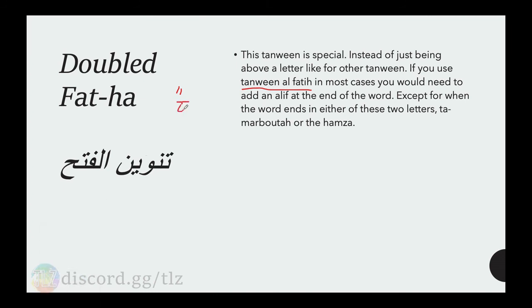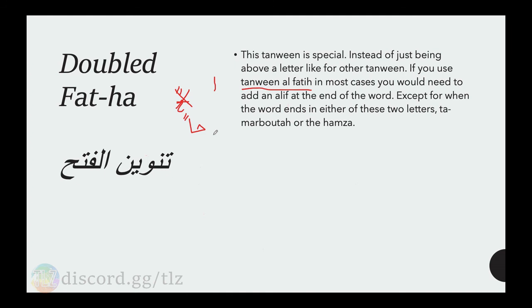So like that. This would be close to what it would look like, right? That's not how it would look, right? Because in Arabic you would need to add an extra alif, which is the a letter. So instead of looking like this, because this is wrong, you don't write it like that unless it's in very specific cases. For a ha, you have to write it like this. You have to add an alif to support it, right?